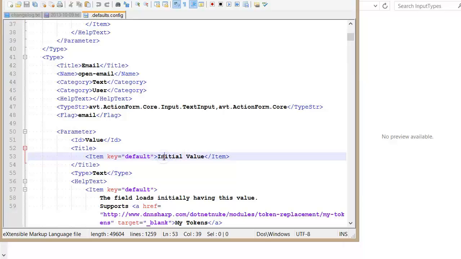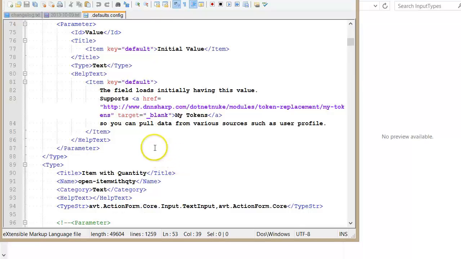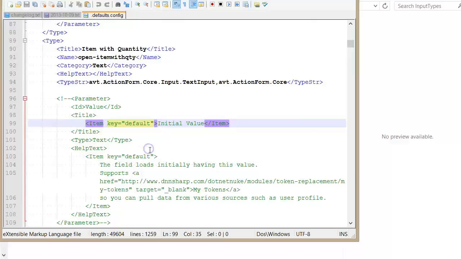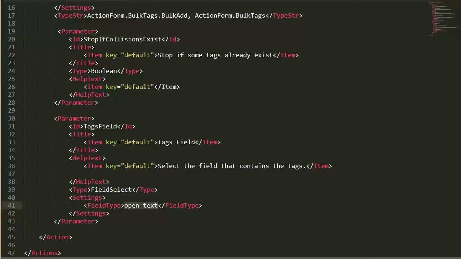And in this case, I'm interested maybe in text areas, because if I want a bulk edit, I want maybe a text area where users can input one tag per line. So this would be open text large. So I just take this ID from here and I put it here to filter by it. You can just comment it or delete it, and it should probably show all the fields.